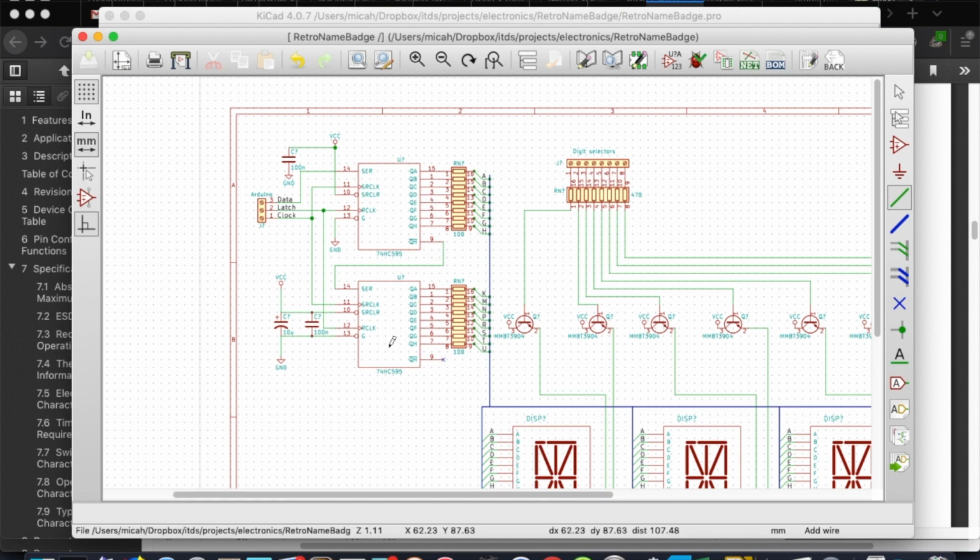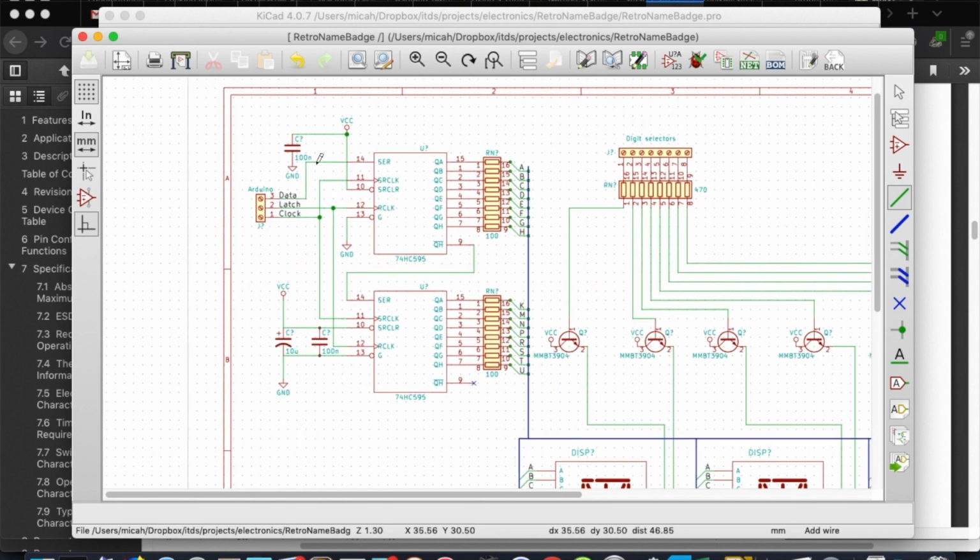So a quick look at this schematic here. These 2 boxes here are our shift registers that we just talked about. Here we can see the 8 outputs, and here's that overflow output. And notice that it's flowing right into this next shift register for 8 more outputs. So this is a total of 16 bits on this line here. This is a bus line, so instead of having to draw 16 wires, we just drew 1. Okay, the data, latch, and clock are just presented externally. So this board is meant as more of a peripheral. The Arduino or Raspberry Pi or whatever kind of microprocessor you want to hook up is separate.